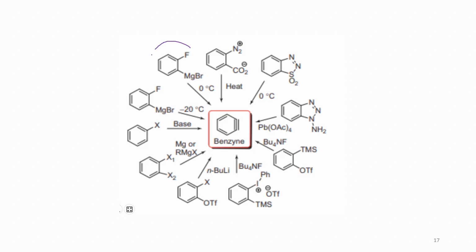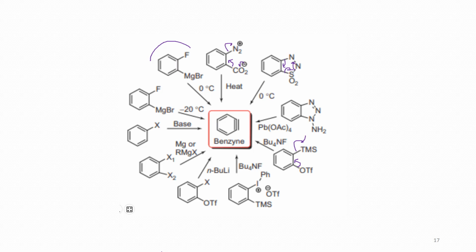This is another one which I showed just recently. There is another probability just by if it comes here and this N2 will remove from the system. There are some different probabilities there. If OTf comes here, in this different pathway you can form benzyne in our reaction mixture.